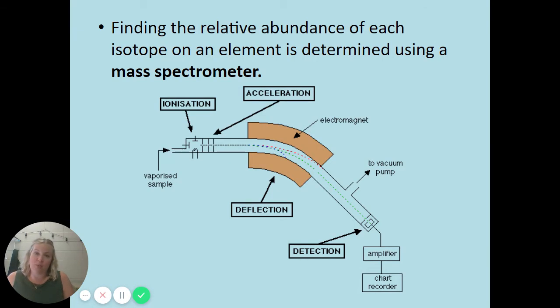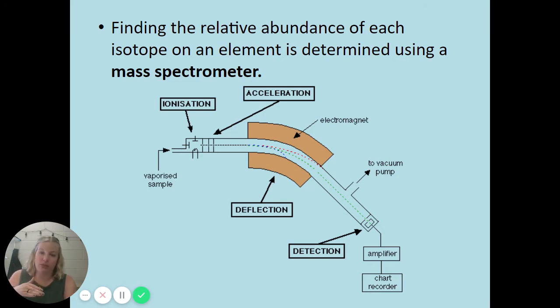So what a mass spectrometer does is it takes a sample of an element and runs it through this kind of tube, which you can see on the screen here. They take a sample of that element and heat it up hot enough so that it turns into a gas. When you turn it into a gas, they strip off electrons and turn those particles into cations, or positive ions. They run them through the ionization chamber after they turn it to a vapor, and then they accelerate them and run them through a really strong magnet.